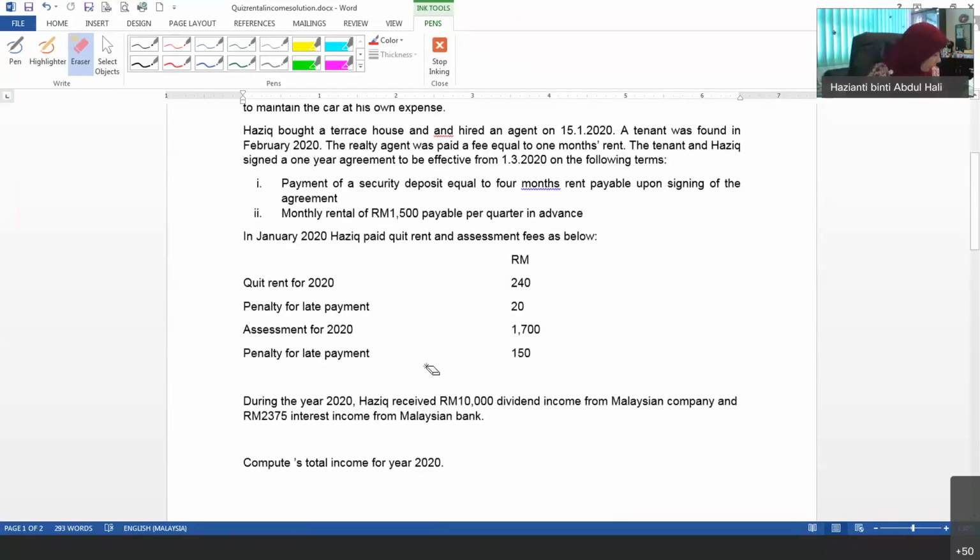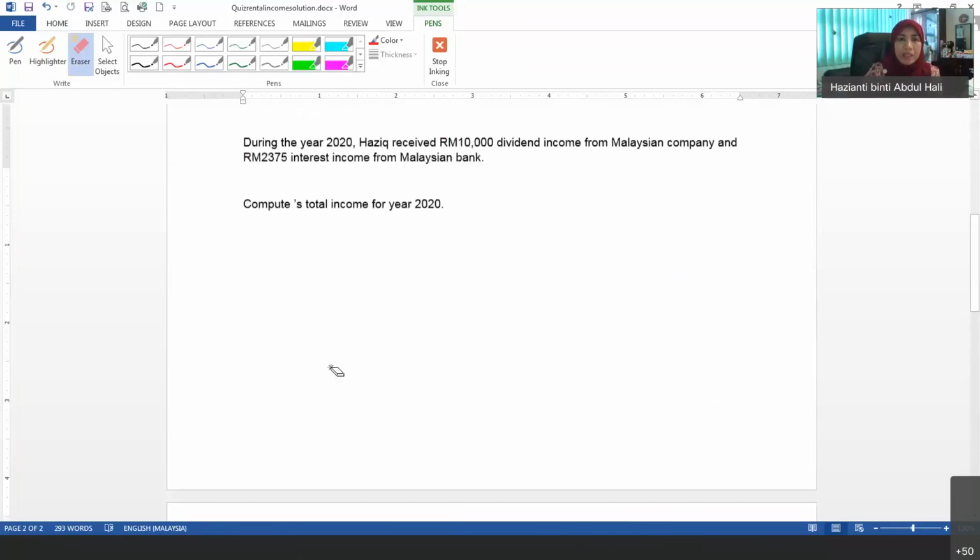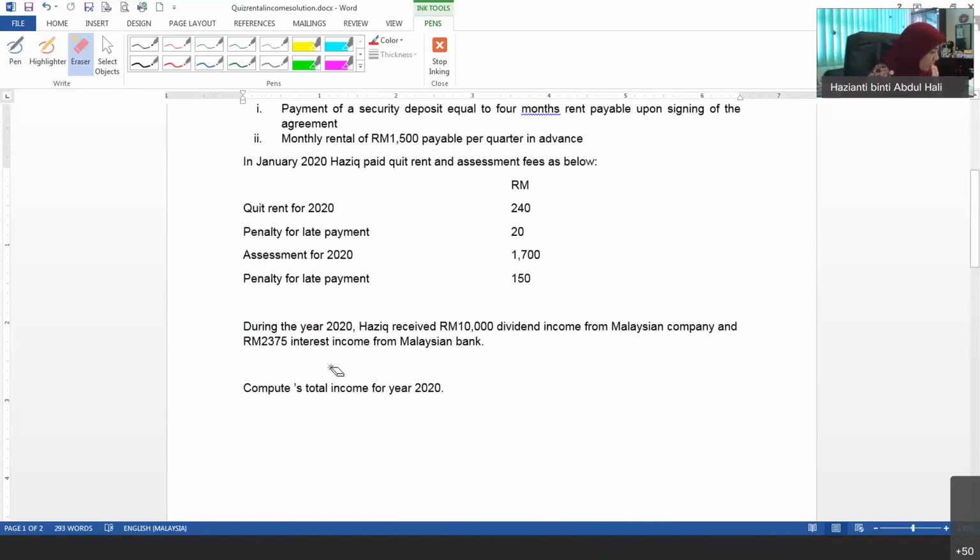But for legal fees, advertising, commission, for the first time, not allowed. It says here, those are not allowed. If you have, let's say, legal fees for the first-time tenant, then we cannot deduct here. We just treat them like renovation. Renovation is not allowed, so cannot deduct here. Same with legal fees, advertising for the first time, commission.